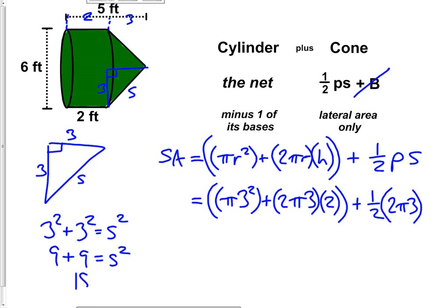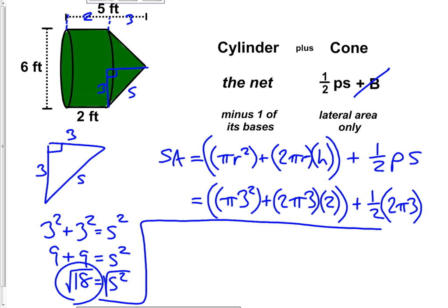Just working out the Pythagorean theorem. And then to get the squared off of the s, we take the square root of both sides. Okay, now I'm not going to worry about this decimal point. I've been telling y'all we try not to round off in the middle of the problem if we can help it. Well, the easiest way not to round off in the middle of the problem is not to end up with a decimal point in the first place. So I'm just going to take this value, square root of 18, and I'm going to plug it directly into the formula. That way we don't have to worry about losing any decimal points.